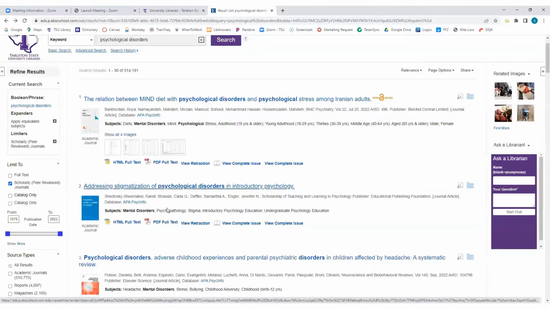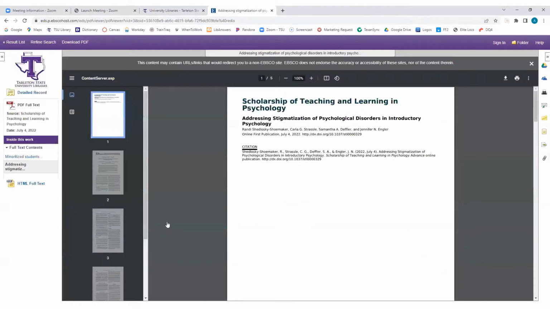For this one here, I'm just going to open the PDF full text. And at any time, if anybody has a question, go ahead and interrupt me. I don't mind. I'm not the best at noticing chat or anything. Tell me to repeat something, or slow down if you need. Totally fine. But anyway, we've opened up an academic article.